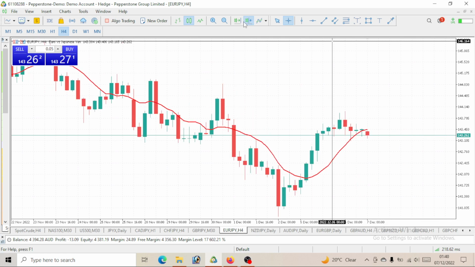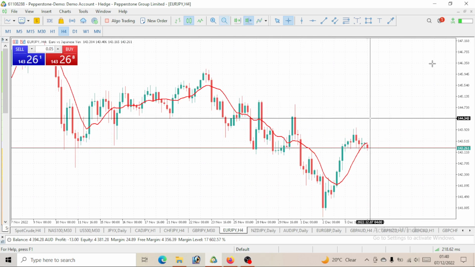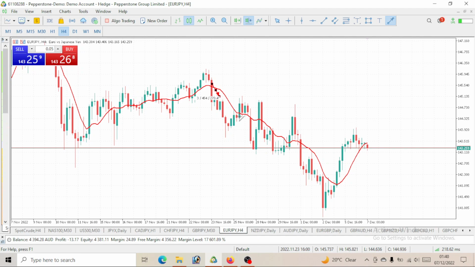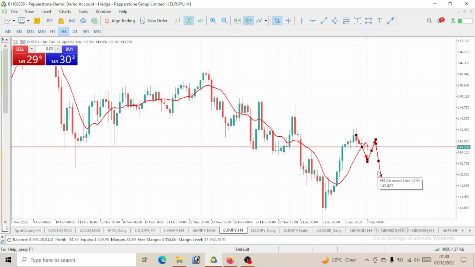So let's see what this 4-hour time frame says. You can see on the 4-hour time frame, it is bearish, right? But this is not the best time to sell, because this recent movement is above our 10 period moving average. Except we see maybe a drop, a pullback, and another drop again, then you can go ahead to sell on your EURJPY. By that time, price will be below the 10 period moving average. Then that will be a confirmation that, okay, EURJPY, you can go ahead to sell.